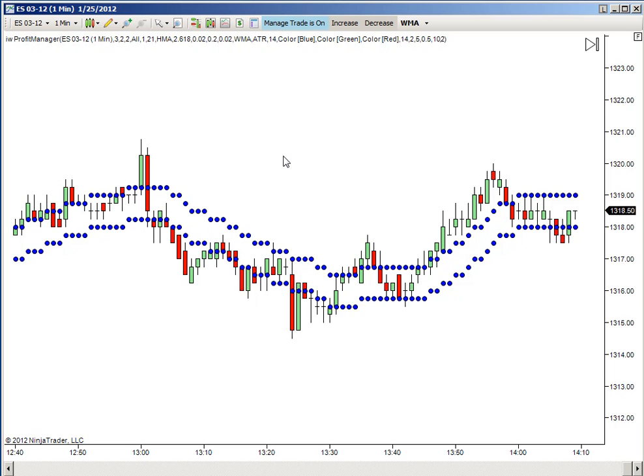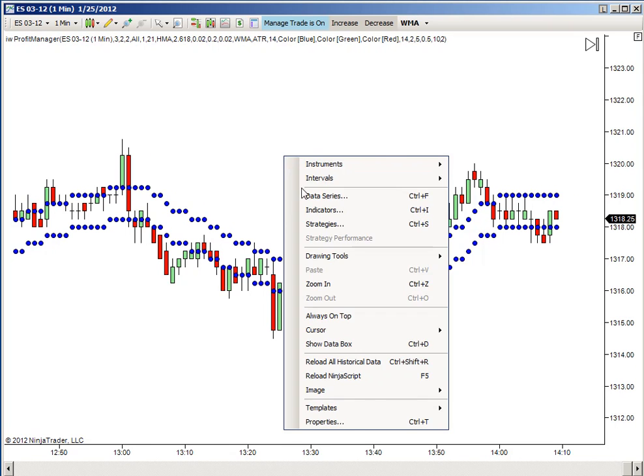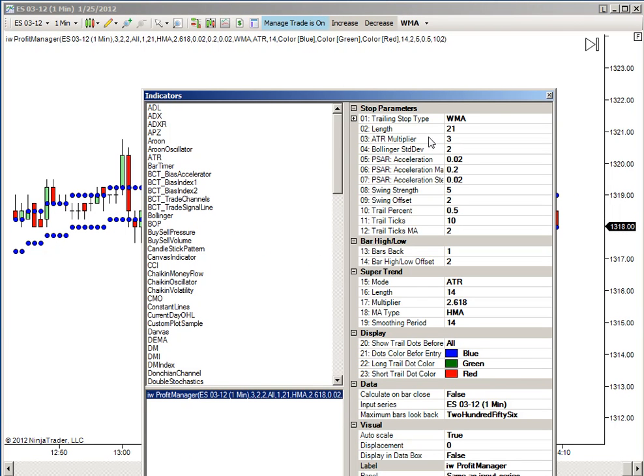And the whole purpose of showing the historical dots usually is just to help you figure out what parameters you want to set for your individual trailing style. And go back here, because as you remember, you have a lot of choices here. Maybe you like an ATR that's a little tighter. I happen to like a 1.5 ATR. Or you want to see what your moving average looks like with an offset of 5 ticks, right?